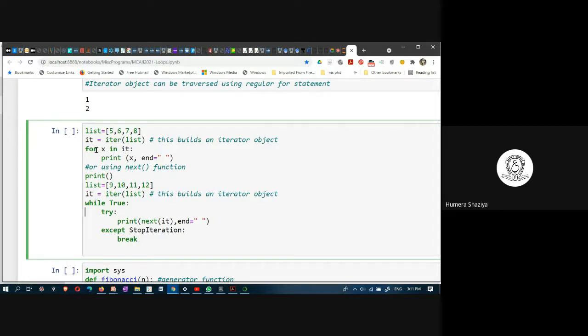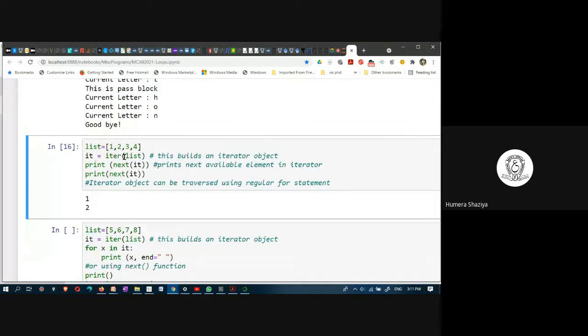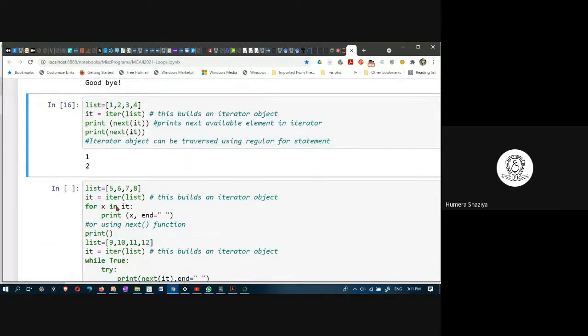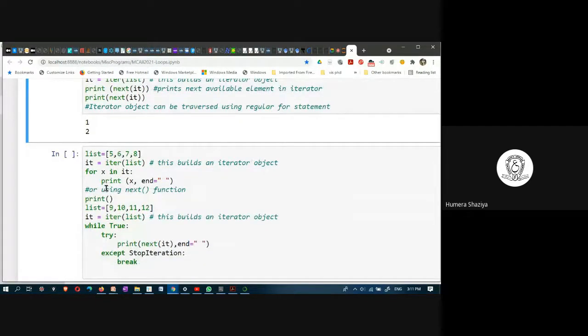Sorry, because it is a for loop, it also prints all the elements in the list because it is a loop. When there is no loop, manually you have to write next statements. Loop also is okay. If you write a loop, it iterates for IT number of times, means how many elements are available in the list, because IT is pointing to the list.